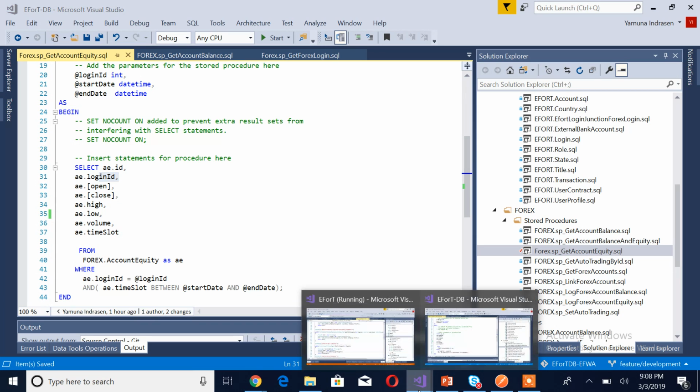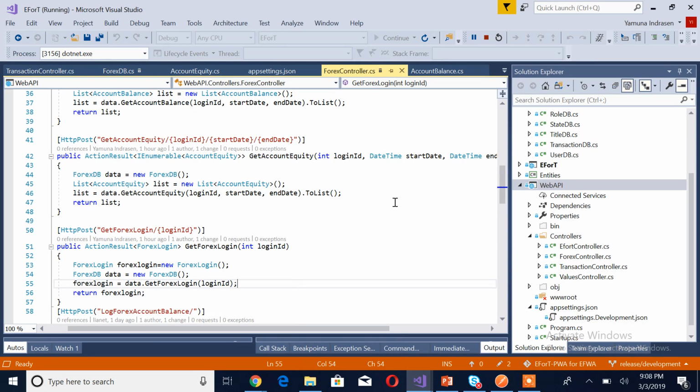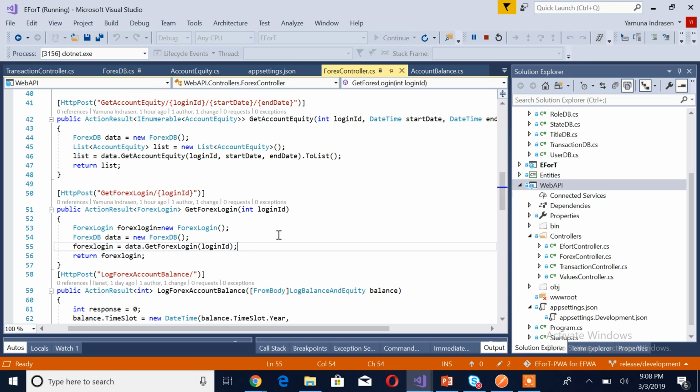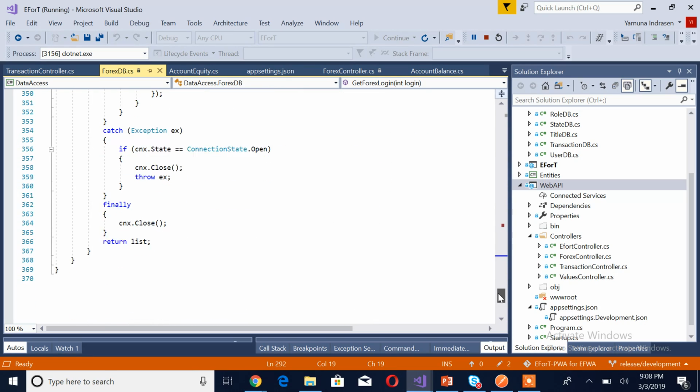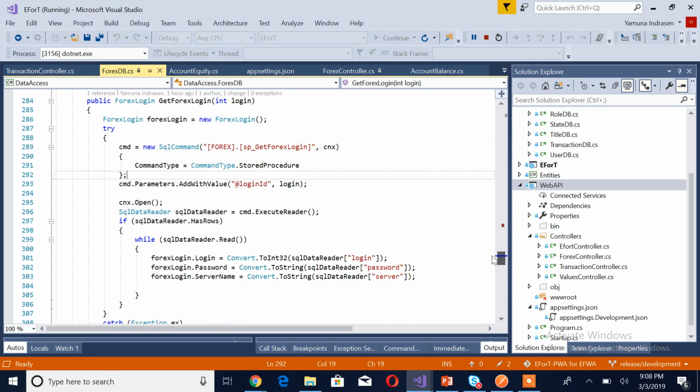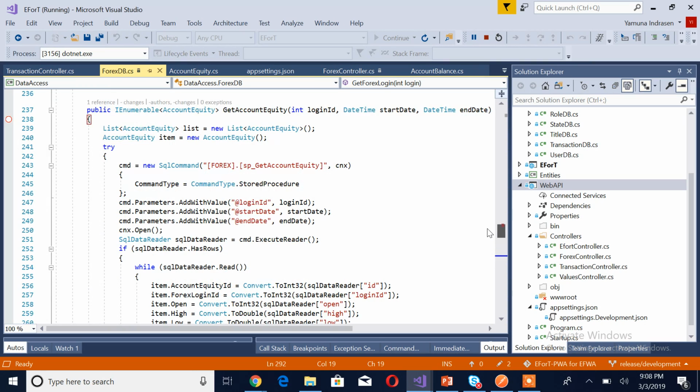Once the stored procedure is done, we're going to see the implementation of the web API in the EForT EFWA project. Here, in the controller, first we'll go to the Forex DB. This is the one which I created for the GetAccountEquity in the Forex DB.